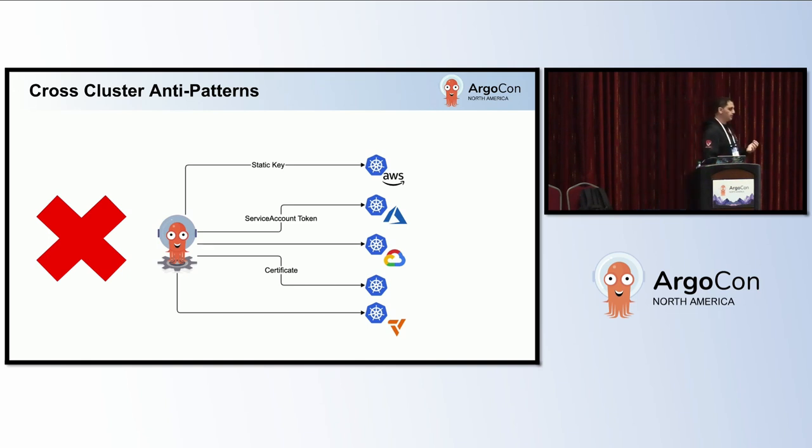Certificates are an anti-pattern for this because certificates are not long-lived. Granted, you do have a much better security threshold if you set them up properly. The problem is 99 out of 100 times if you audit the way that certificates are set up, they are not set up properly. So, you still need to have secure access into the cluster to be able to generate the certificate and to get it signed. And half the clouds don't even support it anyway. I know AWS doesn't support it. I don't remember off the top of my head if Azure does. I'm pretty sure Google does. But the point is, certificates are still an anti-pattern. They're long-lived. You can't revoke them. There's a constant audit finding on the Kubernetes project that there is no certificate revocation testing. So, once you've minted a certificate, that's it. And then, so these are all your anti-patterns. These are all the ways that you don't want to do it.